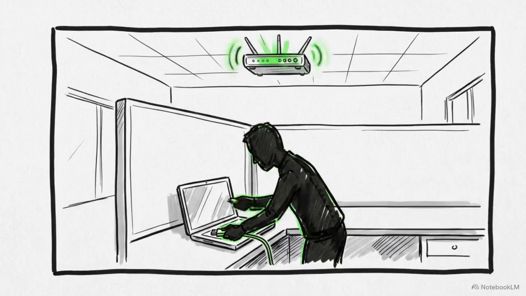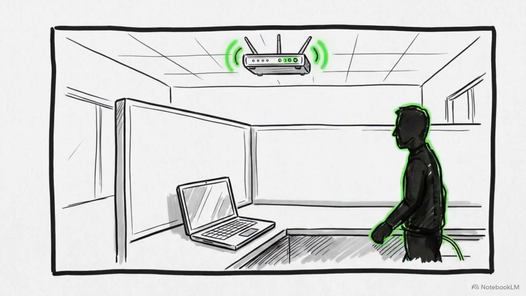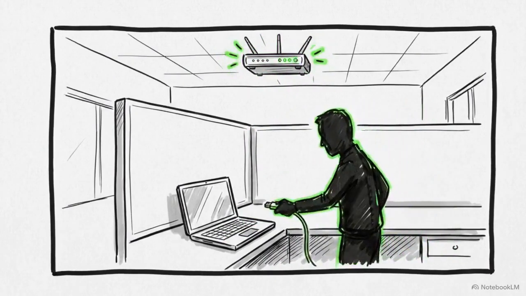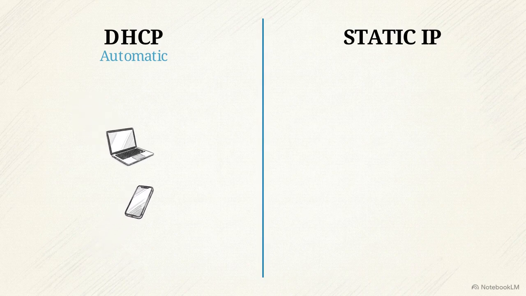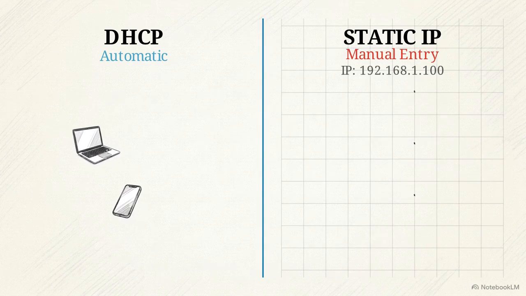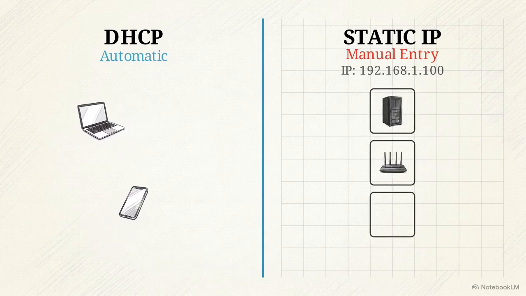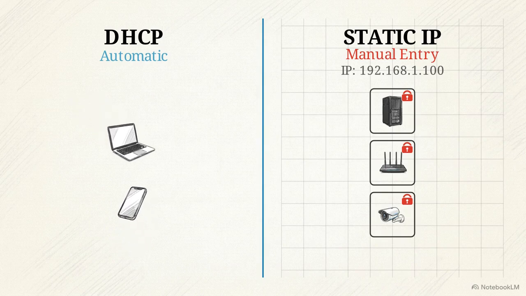Leases and scopes act as invisible mechanisms that automatically recycle unused addresses when devices disconnect, preventing busy networks from ever running completely out of room. This comparison table shows the difference between DHCP and static IPs. DHCP handles large groups of changing devices automatically. Static IP requires manually typing in fixed settings. Critical devices like enterprise servers, main routers, and security cameras need permanent locations to provide predictable core services.